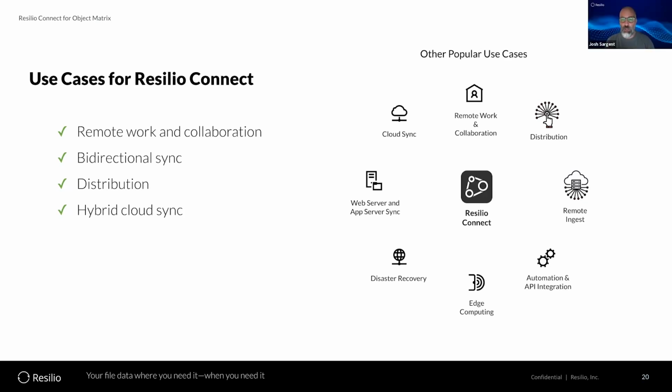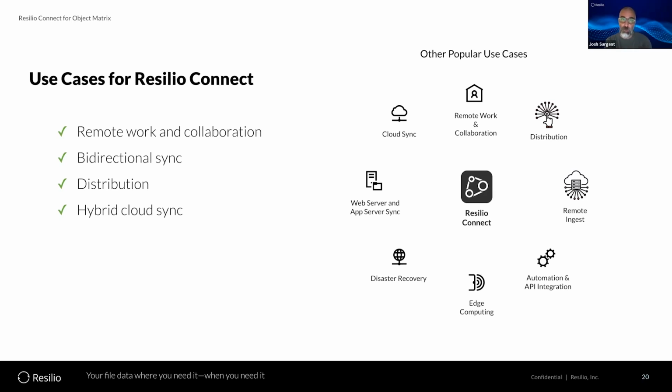Yeah. So the remote ingest is popular with companies where you've got users, say, out in the field, maybe on location. They're maybe doing recordings, taking photos, whatever, audio production. They're creating data that needs to be ingested and centralized on the MatrixStore environment. And so the question is, how do you quickly and reliably ingest that data and get it done quickly? Resilio can certainly be used for that.